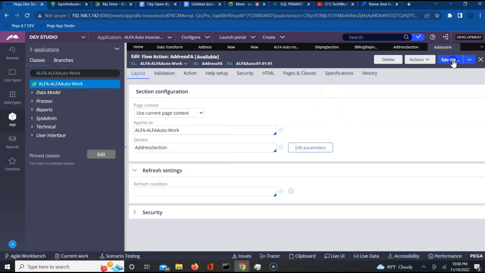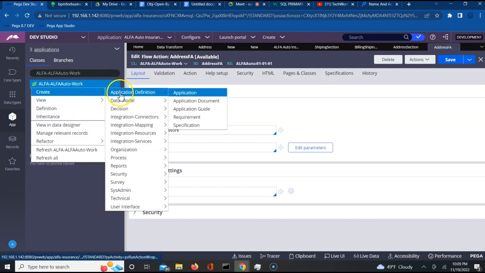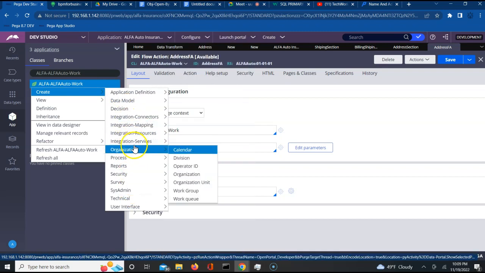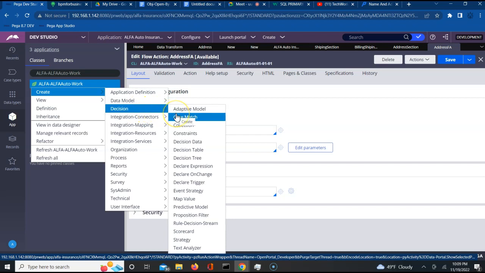It's not getting set. Right click. Where is decision and when?